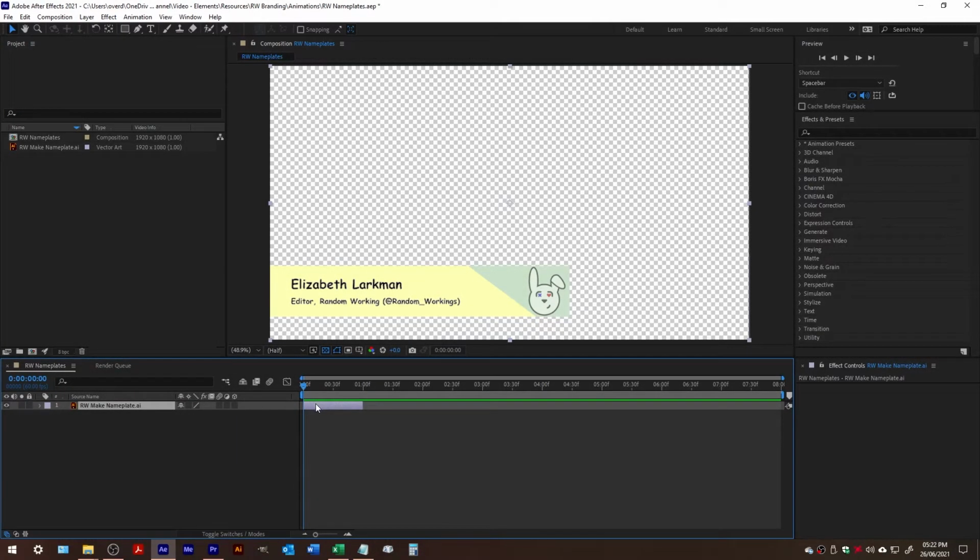So at the moment, you see this blue bar, that's how long this image is going to be present on the screen. I don't want it to only be present for the 1 second that it's currently on. So I'm going to drag this all the way and past the end, because it will just go to the end and then repeat itself in this program. So at the moment, it's just on the screen for the entirety of the 8 seconds.